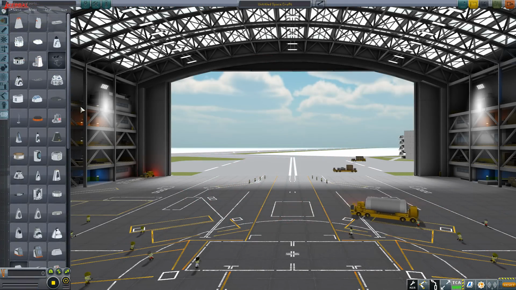Alrighty, so here we go. Time to build something I've wanted to build ever since I thought of the mothership idea. I wanted this thing as well, which is basically just a giant platform that you can then lay stuff on top of, or winch it up, and then it hovers there.